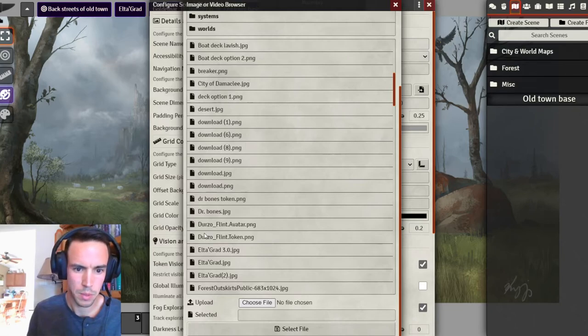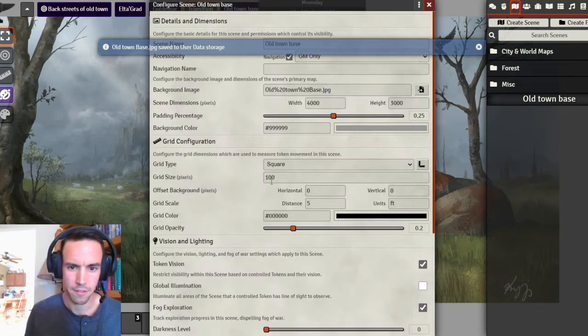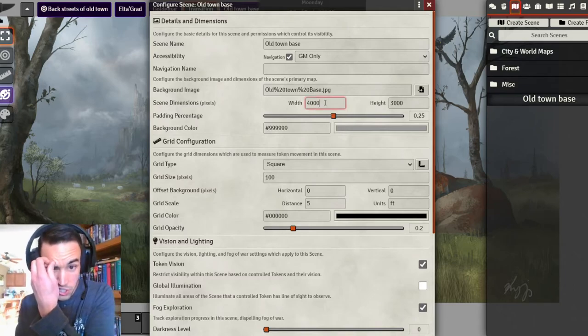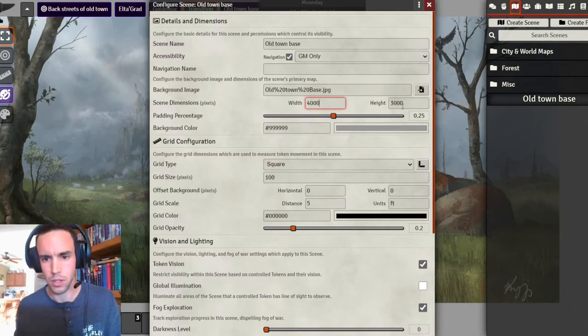Here we go, Old Town Base. Boom. Alright, and we're going to select that file. Good stuff. Now, I personally like my maps to be pretty large so that my players, proportionate, but some good size. So I'm going to go 4,000, which is what it was, and 4,000. Great.